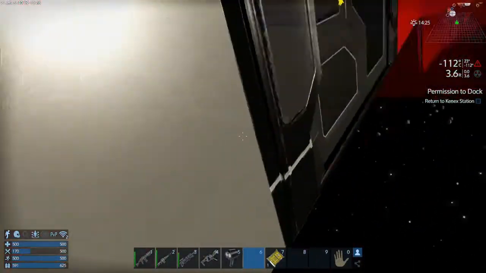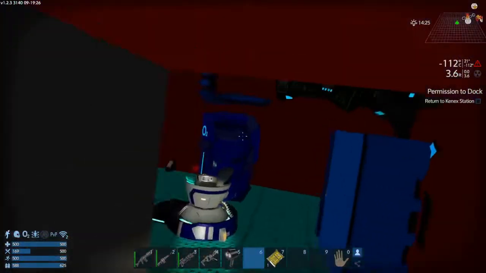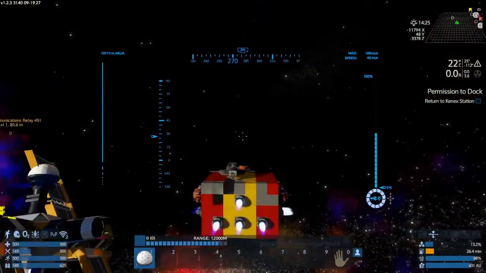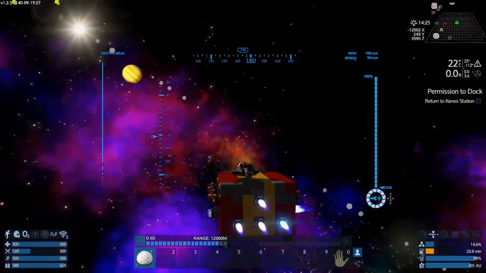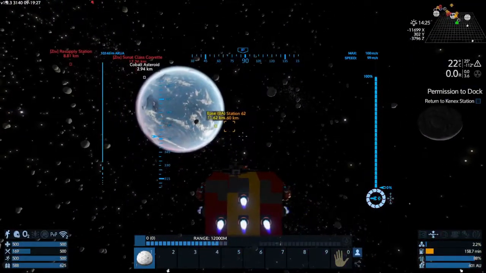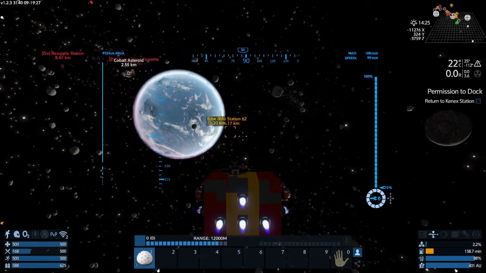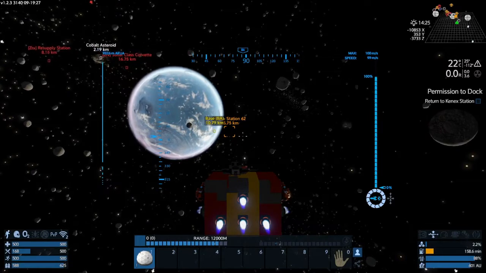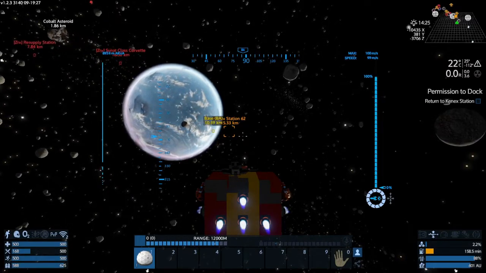Okay, so we will fly into the ship. And I guess we do have to return this station, which kind of sucks. I'm assuming it's a little bit of a fly away, but that is okay. We will see what happens and how far it is. So, what does that say? 27 kilometers? Jeez. Alright, fine. I probably won't bore you with watching me fly all the way over here. So I'm going to cut it here, and then we'll come back once we're at the station.